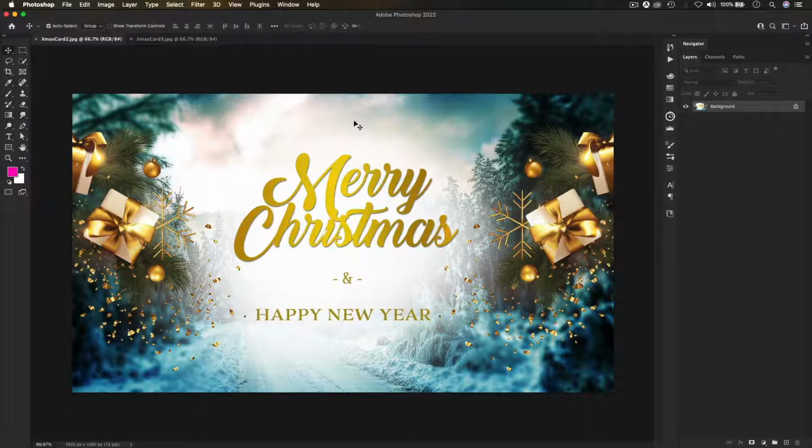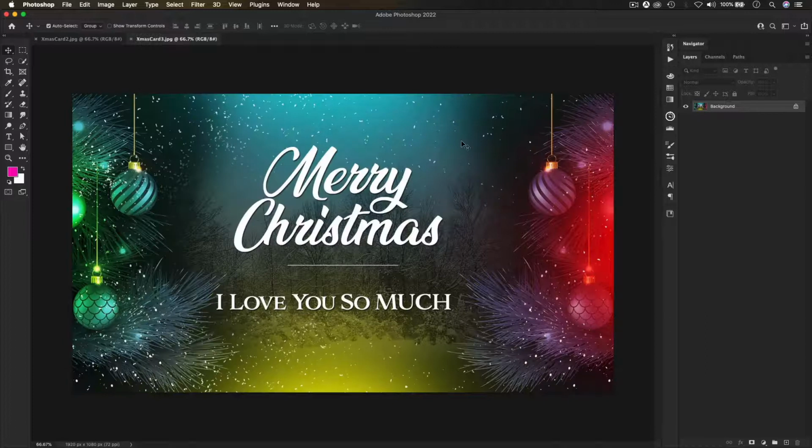Well, I've got two beautiful designs for you. The first one is this one that you see right now on my screen. I will show you from scratch how to get started to create this, how to add the effects, how to add the blur and the text, and much more. And we will also create this second beautiful design, which I bet you will love.